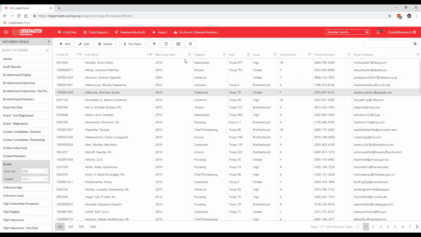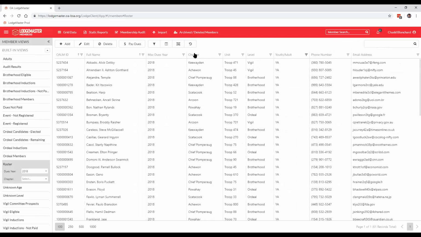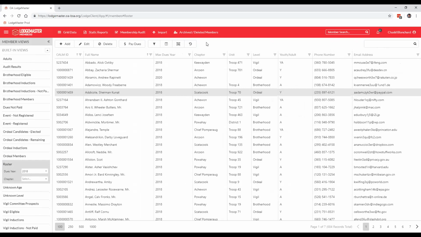I hit that new button up here on the end next to the group panel. It'll reset my view. So if you've got some complex filters in, or you're looking at a subset of data and you just want to go back to the original roster view, if you click the reset button, it'll reset your view back to the default view.